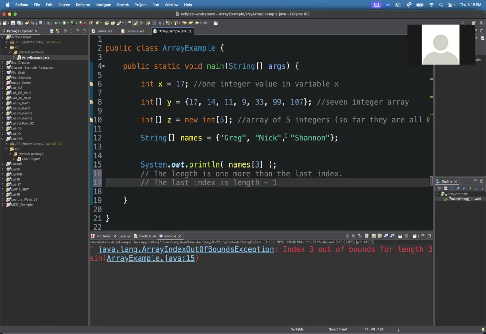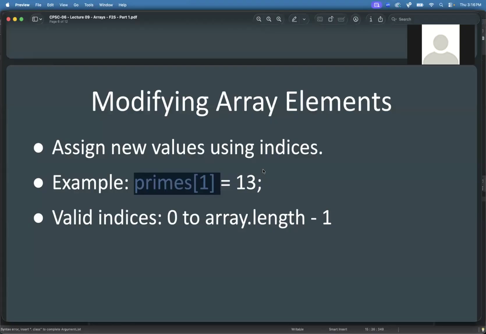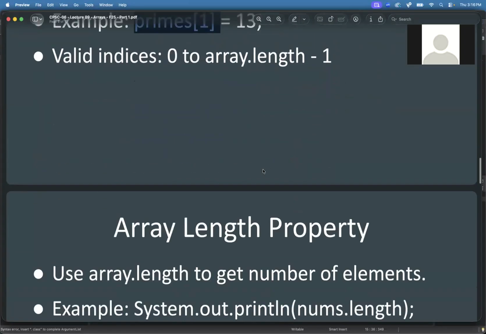So when the length is 3, the last index is 2. So you have to be aware of this. Length is 3, last index is 2, and it's always going to be that way.